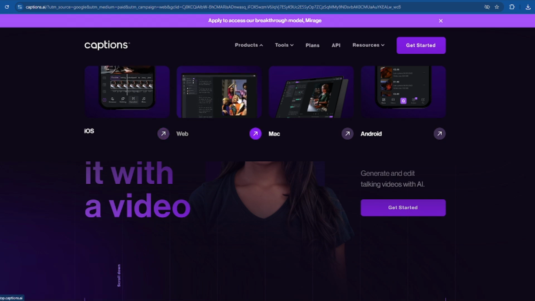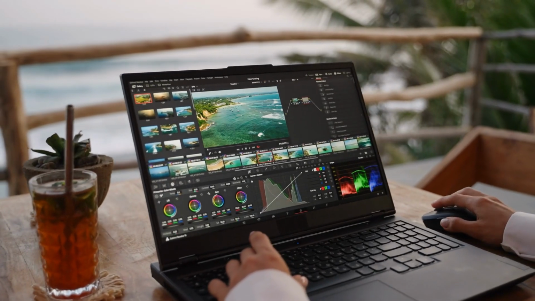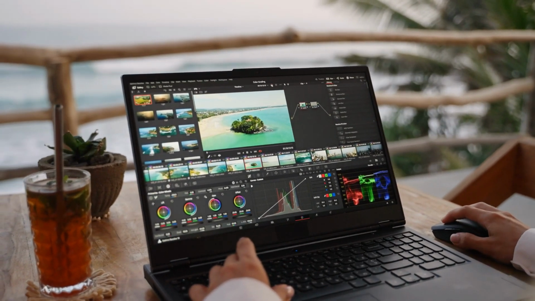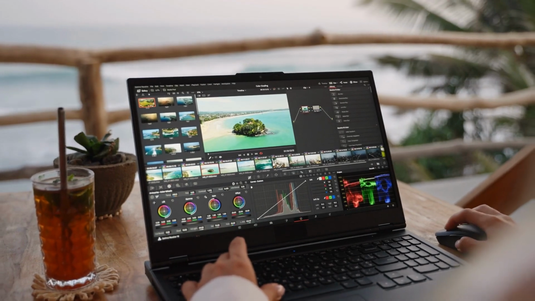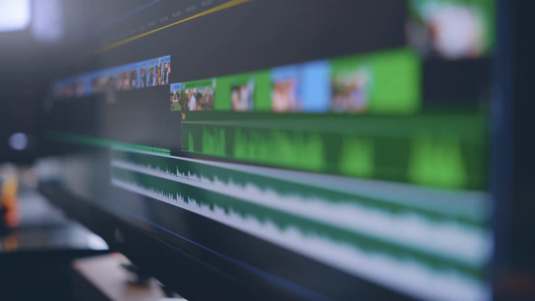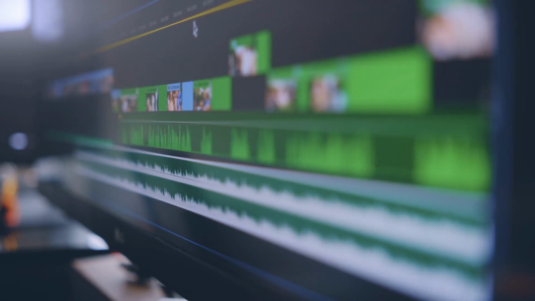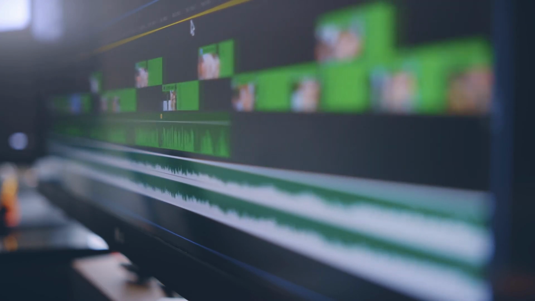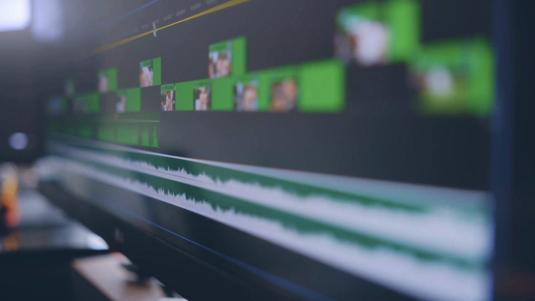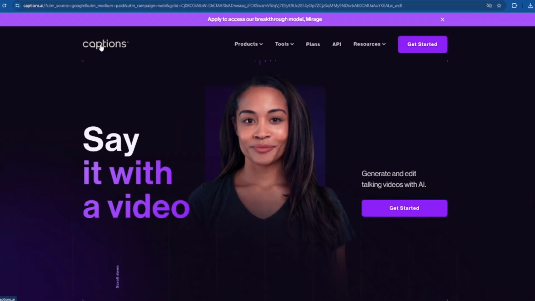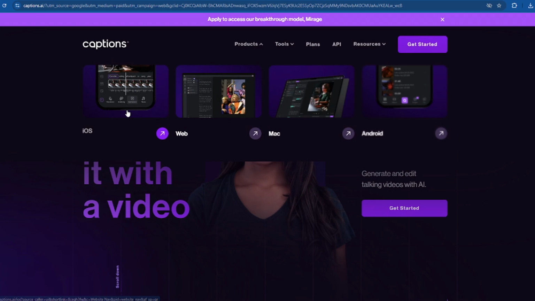The real value here is how it takes away the intimidation factor. If you're new to editing and the thought of learning software feels overwhelming, this app steps in and does the work. It's not just about convenience, though. It shows how much AI has improved recently, giving you results that look professional with almost no effort on your part.